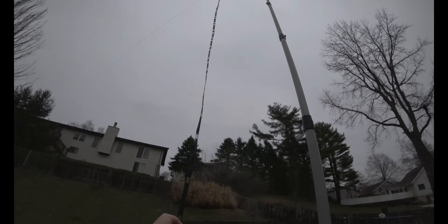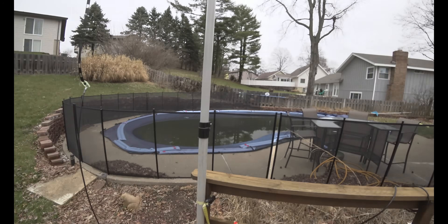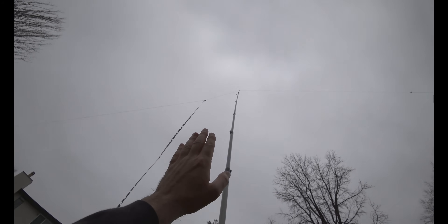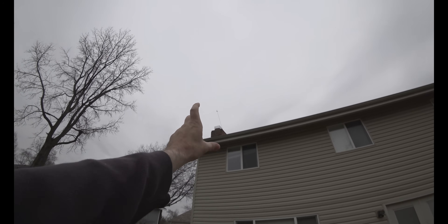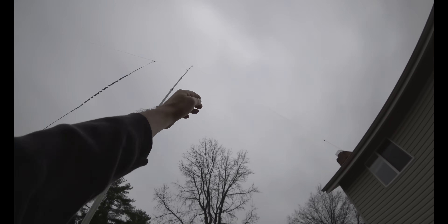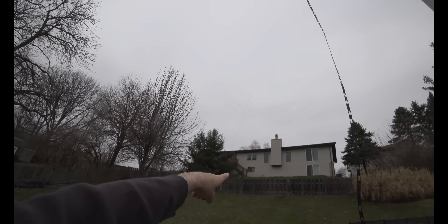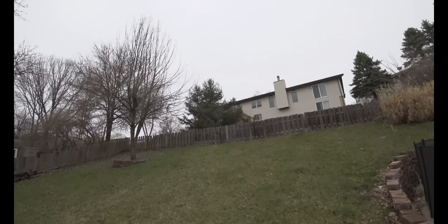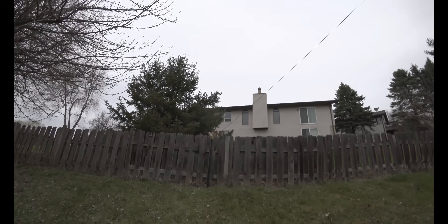That's 17 feet of ladder line — there's probably a mathematical reason why it's 17 feet. I wish it were a little longer so I could go further. I've got it up on my tower just to give it some boost. It's a bit uneven because I didn't measure it out right. Over there I have an insulator — I need to cut that, shorten it, and pull it that way so it's more balanced. I also want to bring it up higher — maybe throw a rope over and get it way up.